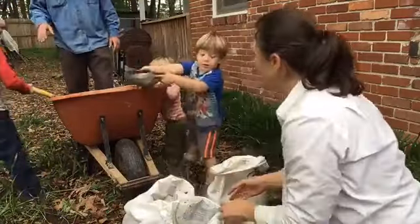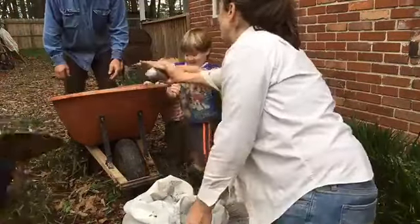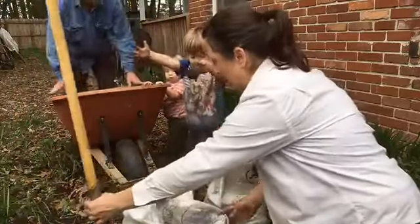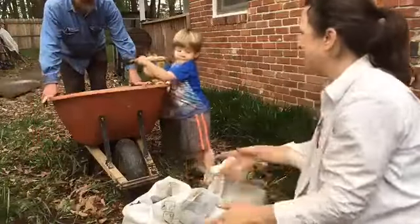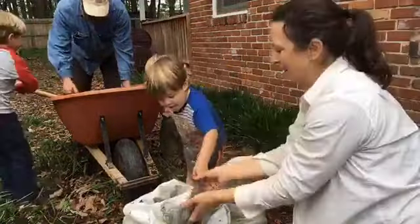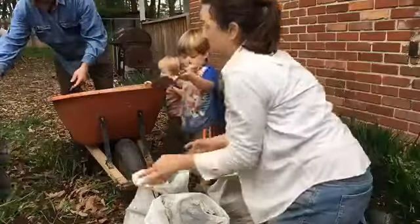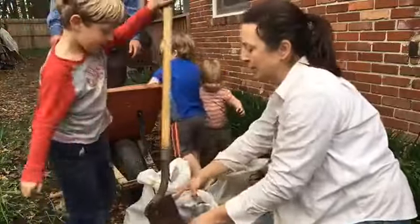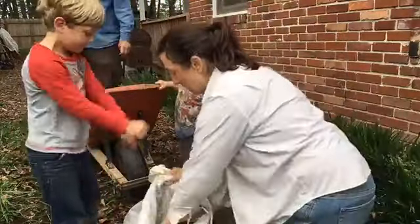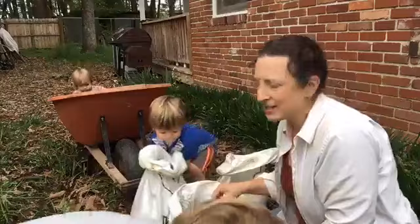Ollie's done with that job. One more scraperful and that should be enough. All right — so we pulled this nice rich soil out. Each of these bags is going to get two potatoes. Each potato needs probably about two and a half gallons of space, so like two potatoes in a five-gallon bucket. And you can just set them right here.